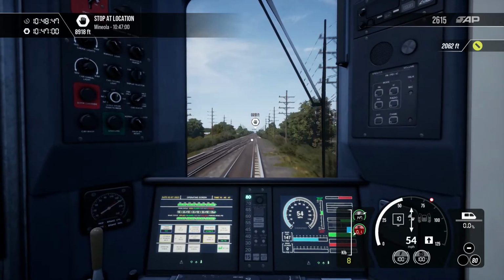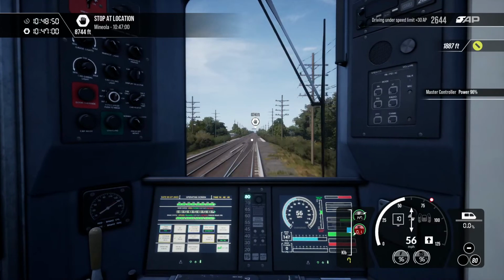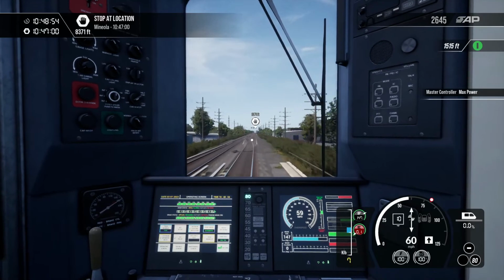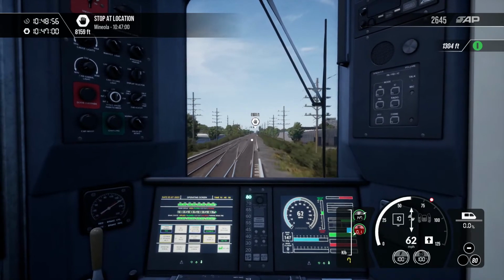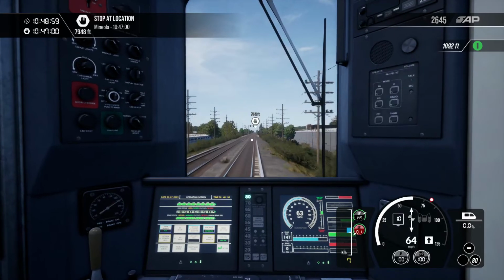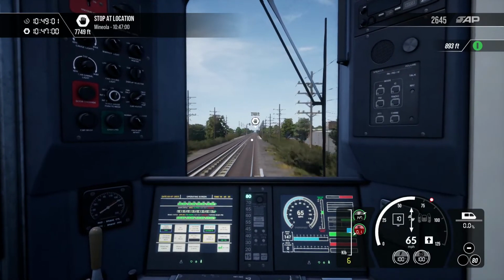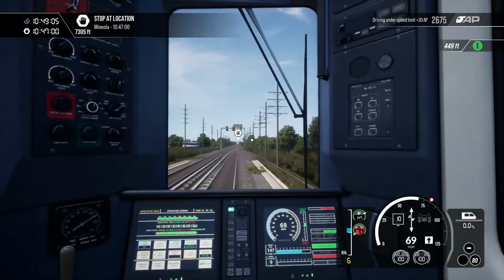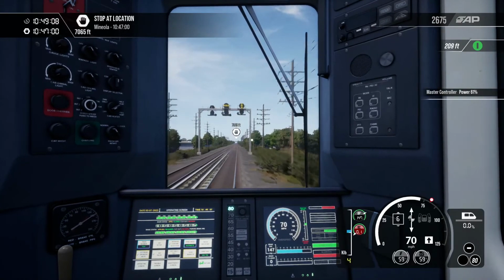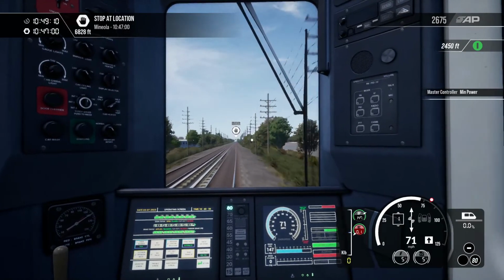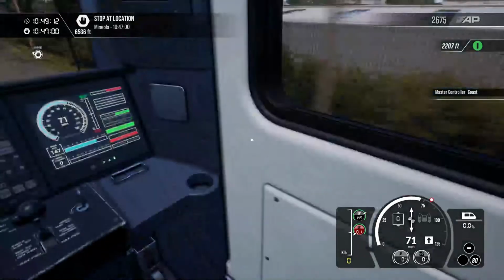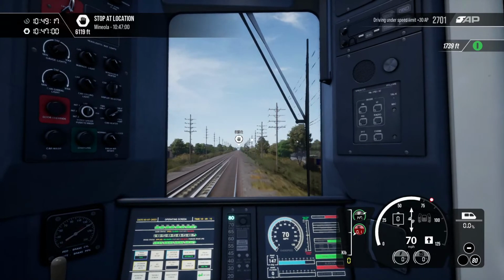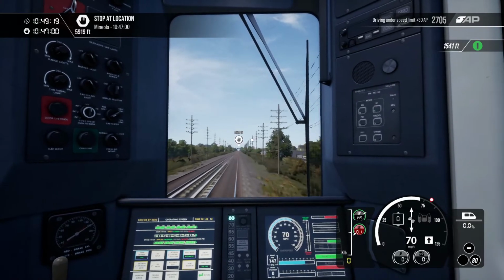9,000 feet. So yeah, we probably want to keep it like, well, you see, we're facing two problems here. One is that I tend to overshoot the platform a lot. But another problem is that we are running late. We were supposed to have stopped at Mineola 2 minutes ago. And I think I'm going to keep it right here. I think I found the happy medium between going really fast and overshooting and still getting to the next station.